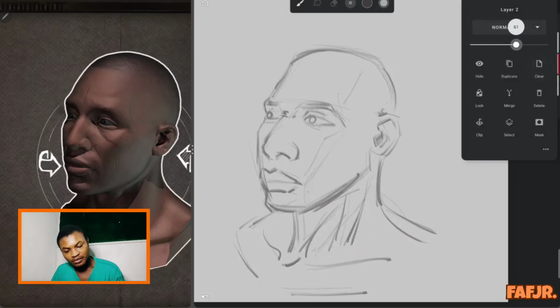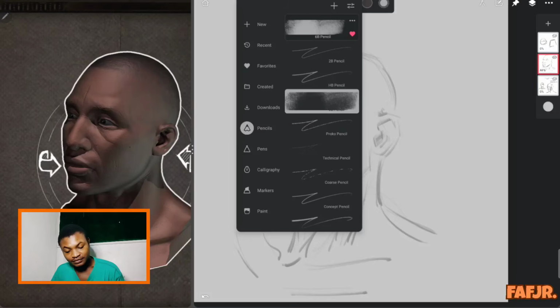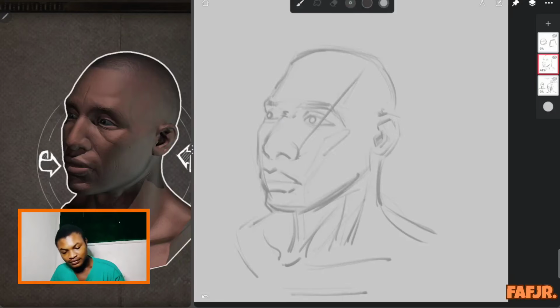Let me reduce this opacity. We can calm down. And start pushing things down.